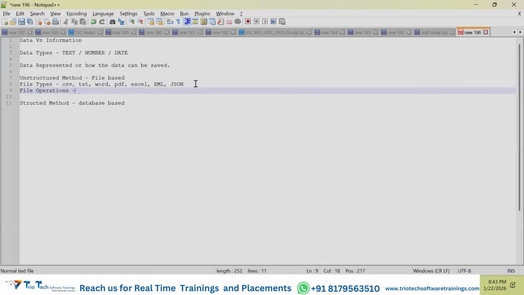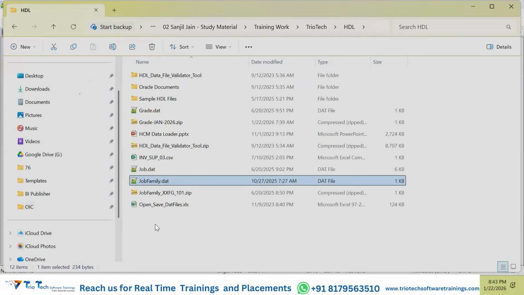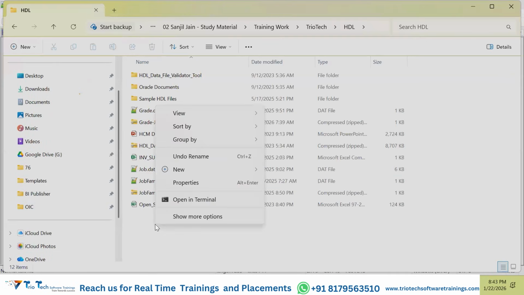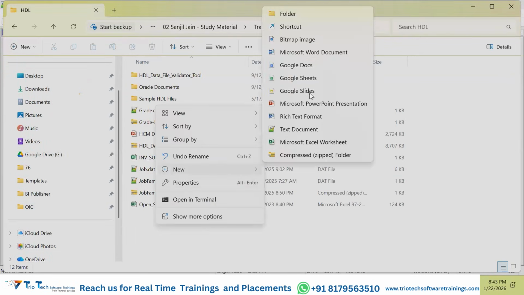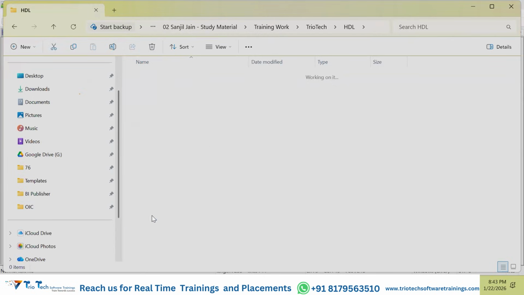So guys, what sort of operations can we do with a file? Suppose we are in this particular location and in this we have created one sample folder. What can we do in this folder with file operations?